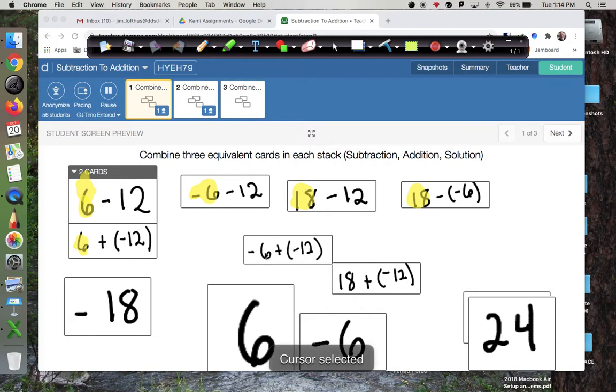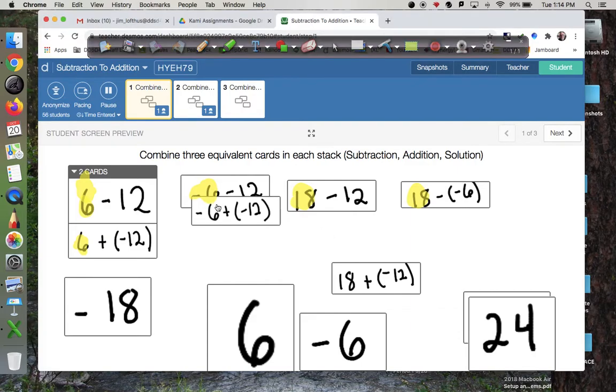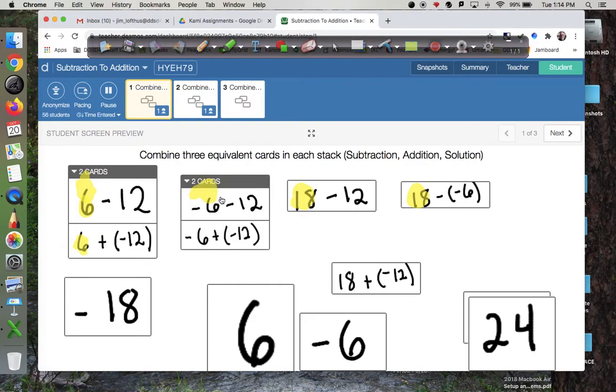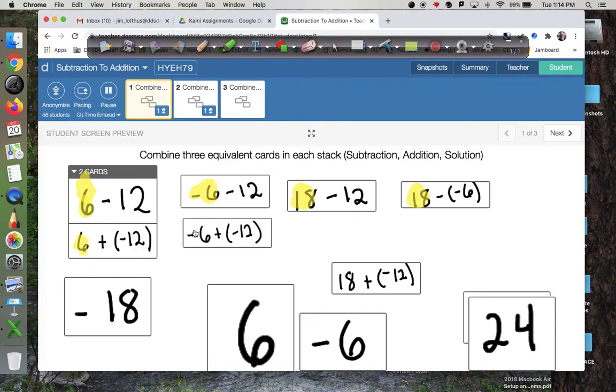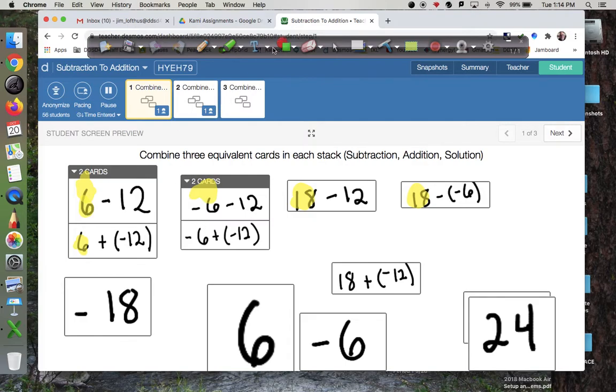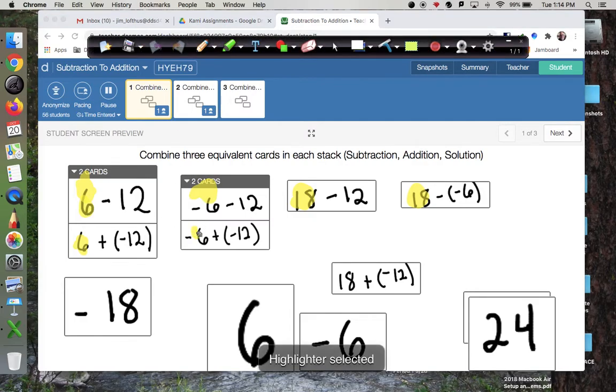And there's a -6, and that's going to match up right there. And again, let me highlight it. It cannot. That's -6. Whoops. Let's put that there and get the highlighter. Okay, so notice that that is the same. And this is the only part that is different.